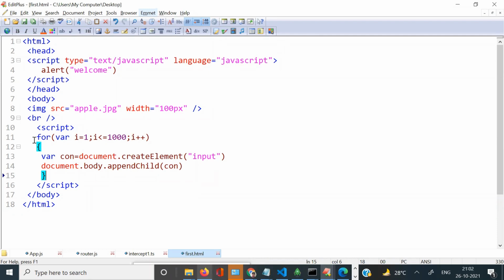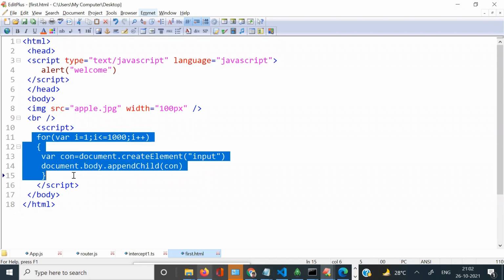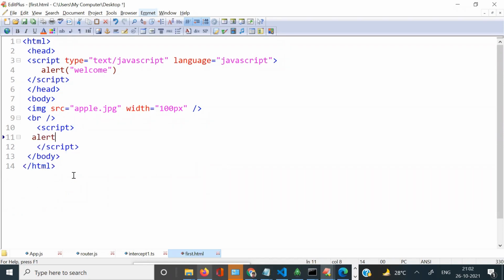I can also manipulate head level information using whatever script is written in the head tag. Is it like that, sir? I didn't get you, come again. In the third line and fourth line, we have written script there. Is that script applicable only for the head tag, or for the body tag as well?